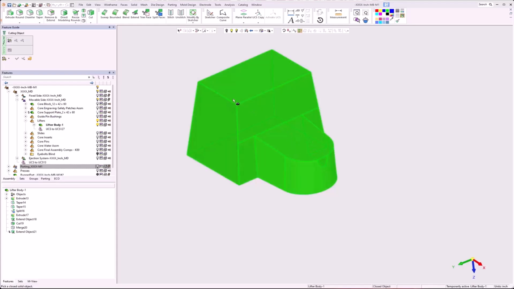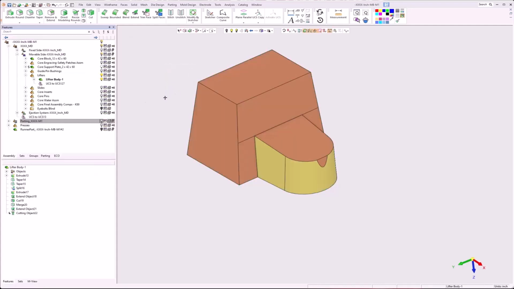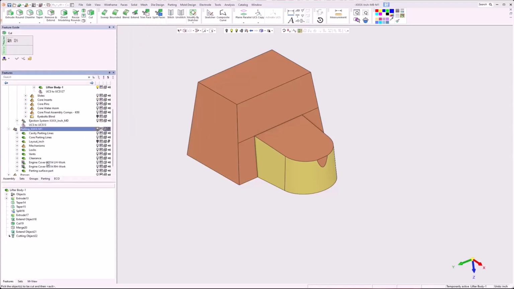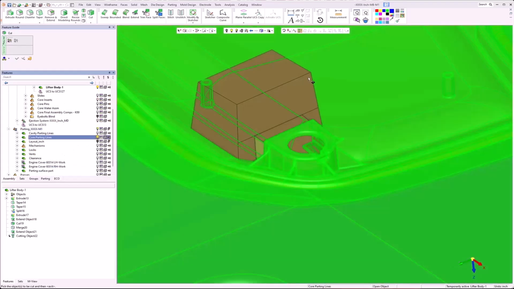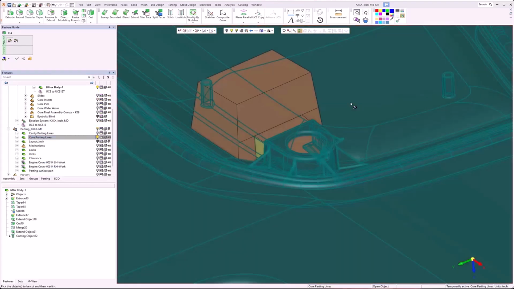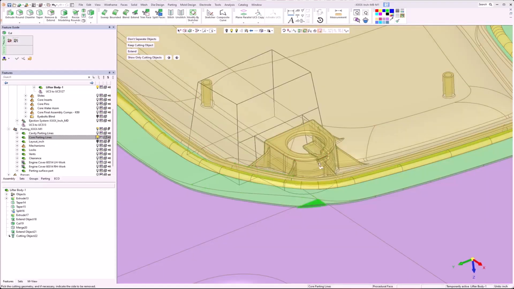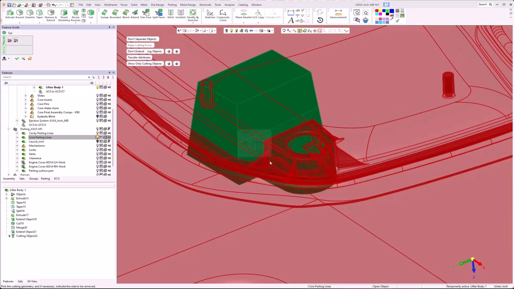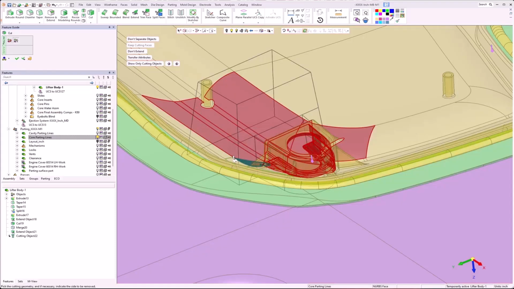I have my primitive pretty much set up here, and I'm going to select it, middle button, and say OK. So that's where I have my cut object at this point. I'm going to do my solid cut and cut it to the core parting skin. For me, I always change it to faces just to lighten the size of the file.